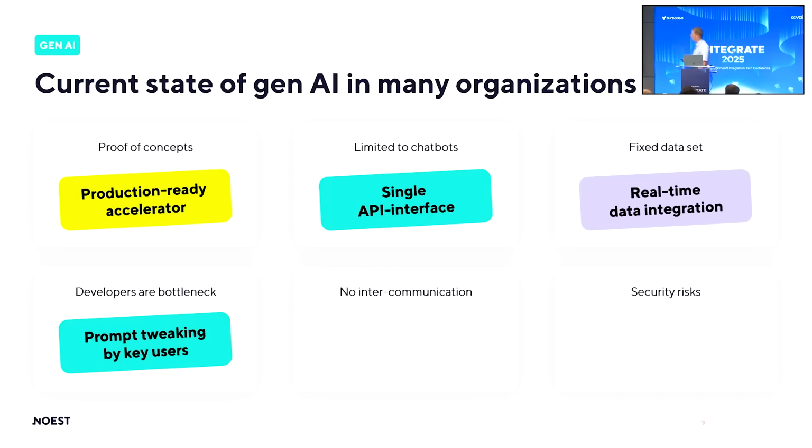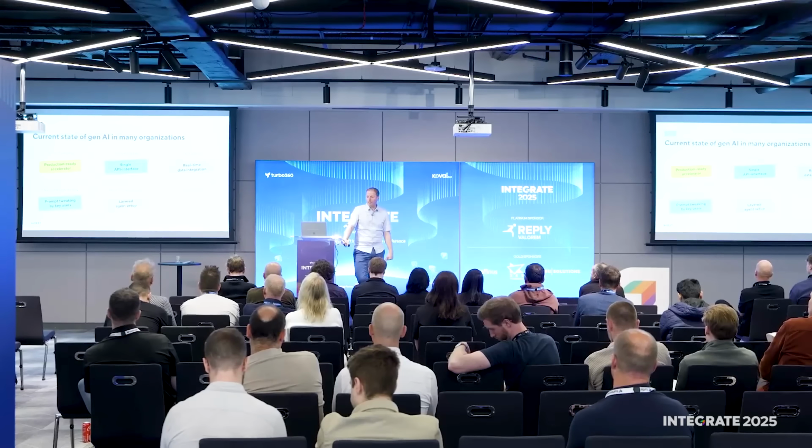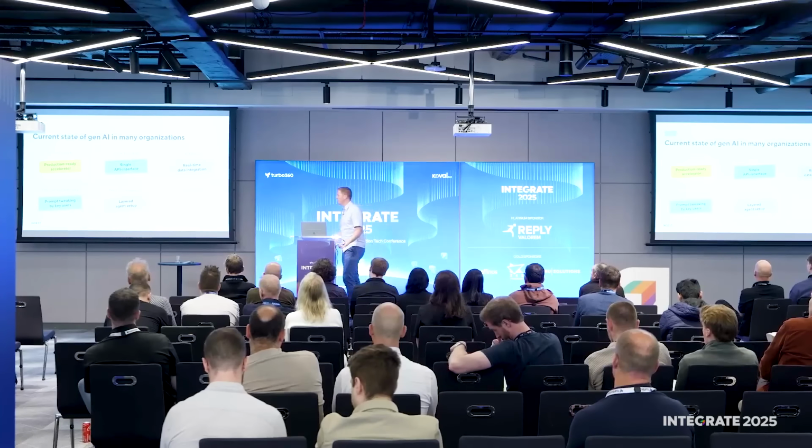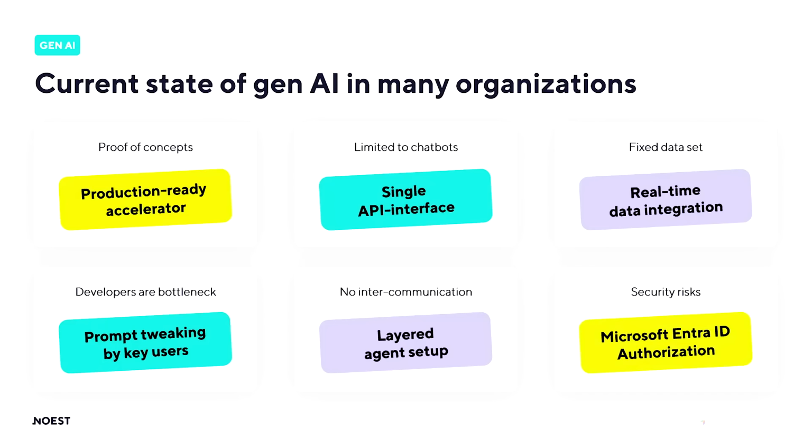If you don't want your developers to be the bottleneck, you need to give the key users, the people who are typically on the edge of technology and business, a way to change the prompts and to see the impact of that. That's also very important. And make sure, if you design it, that agents can talk to each other. That's also an important one. And of course, security should be bottom up, so that's why we included Microsoft Entra ID authorization from day one.